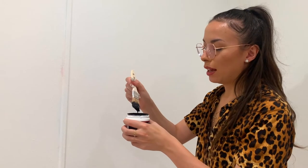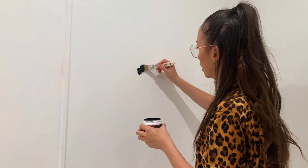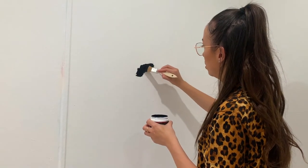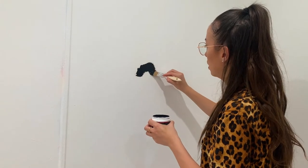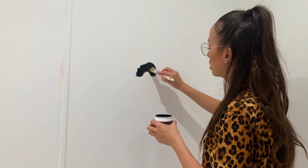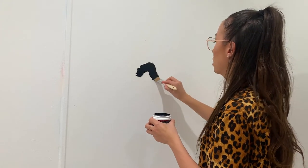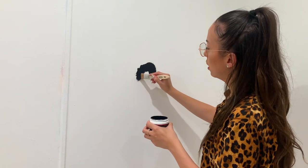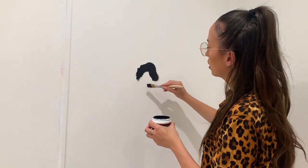I'm just going to do this with my hand, and we're just going to repeat this a lot of times. I am using this bristly brush from Home Depot, but after using this, I realised this wasn't the brush to use, because the bristly edges made the leopard print shapes not smooth at all. During the middle of the video, you will see me change brushes, and that is why.